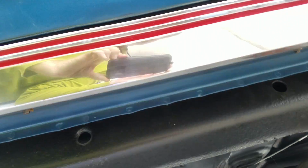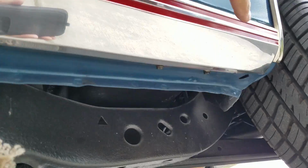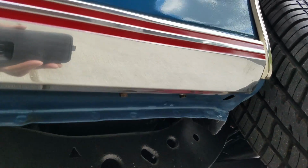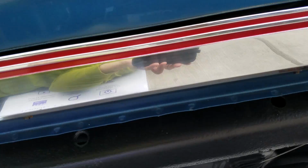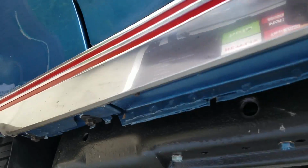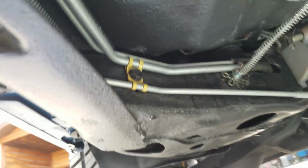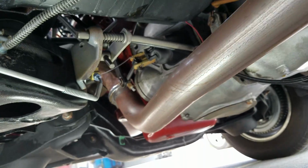Peeking in underneath the driver's door. Moldings were polished up really, really nice. A few little light buffer scratch marks there. They both look really, really nice with minimal age. Great for originals. Correct style lines replacement. All the clips were done in the appropriate colors for what was intended from production.